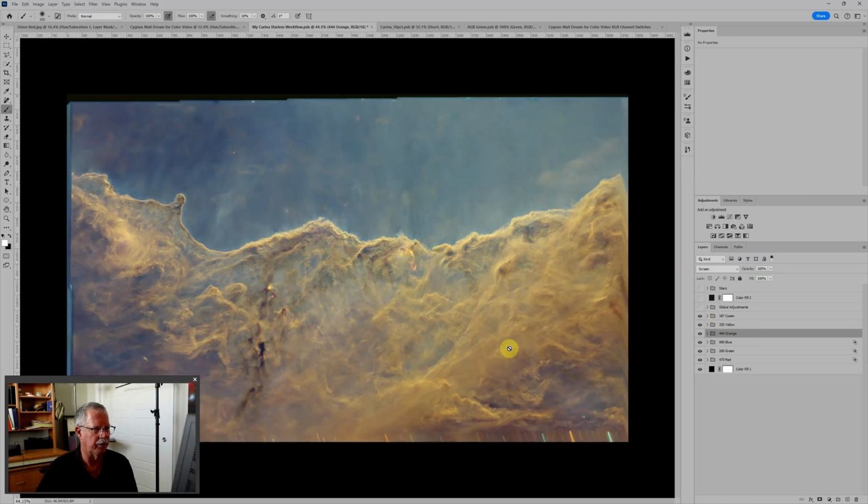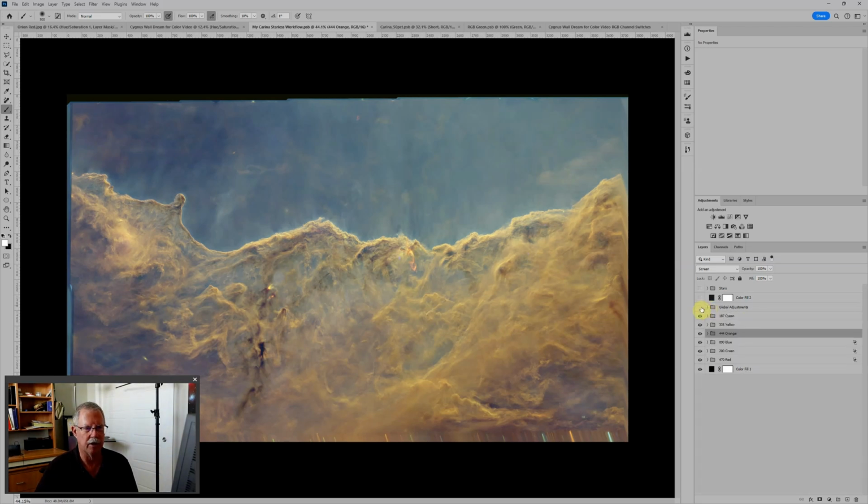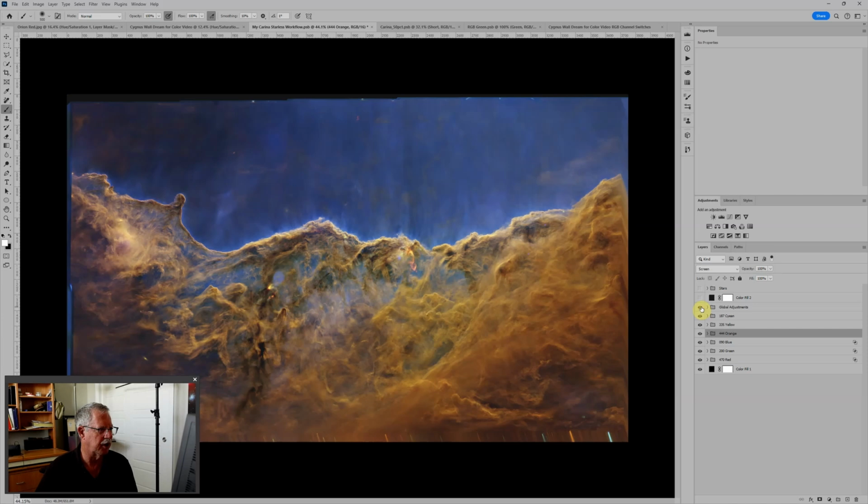So now we have our full spectrum of colors from all 6 filters. This is just a whole bunch of global hue saturation levels and local adjustments, and that gets us to this point. This layer probably doesn't really do much in this image.